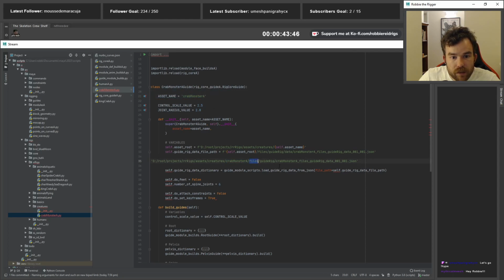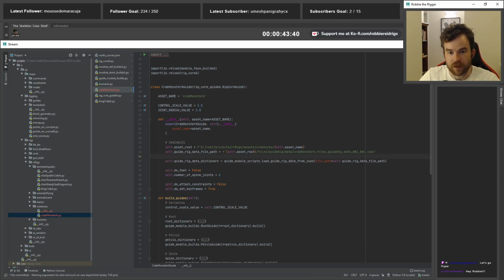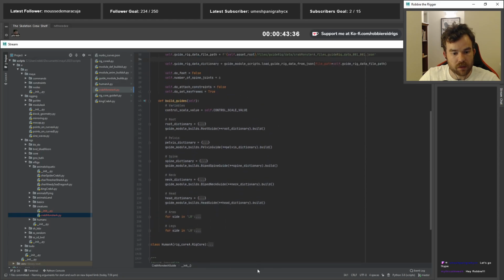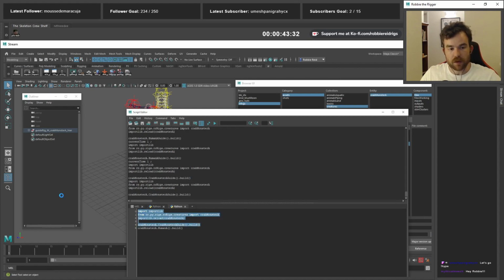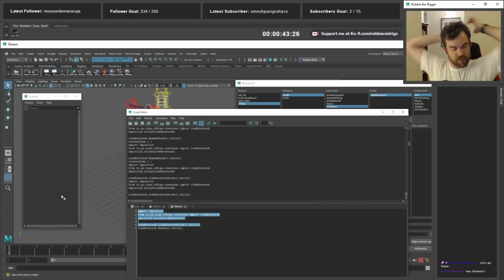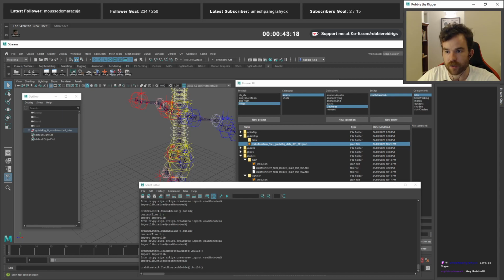Crab monster A, files, guide rig. Why are you not building? Oh, I don't want to spend too much time on this. This is going to severely hamper my time, unfortunately, if this doesn't build, because I'm messing up. Yeah, okay.